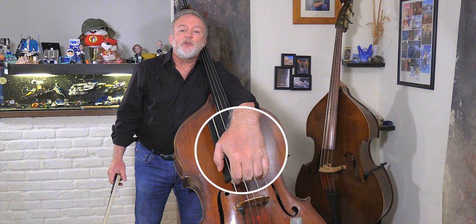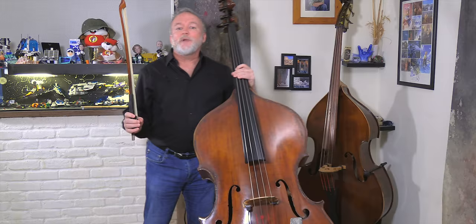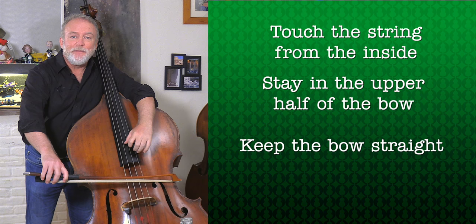If you can't, then you may need to lower your bass to let your arm fall easily to the end of the fingerboard. So to recap, here's how we play the exercise. Touch the strings from the inside. Stay in the upper half of the bow. Keep the bow straight and the thumb quiet.